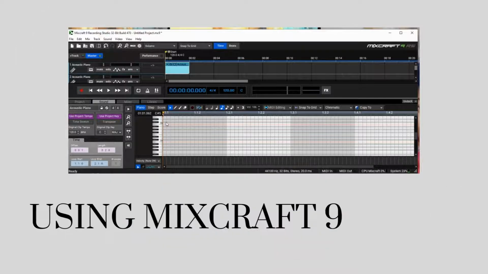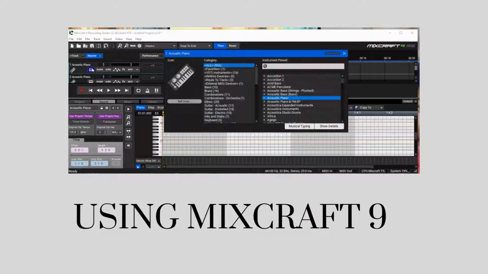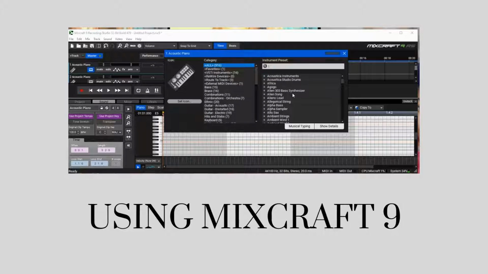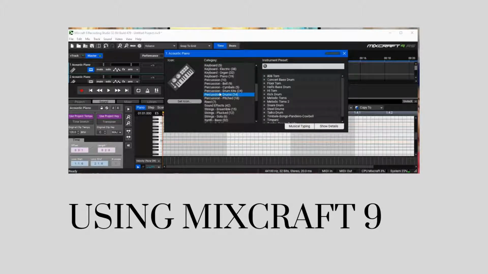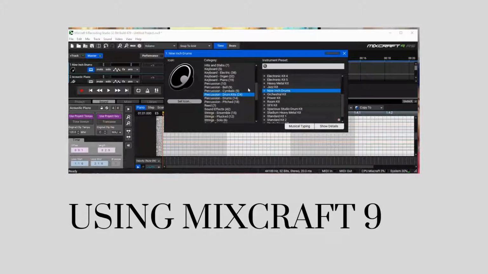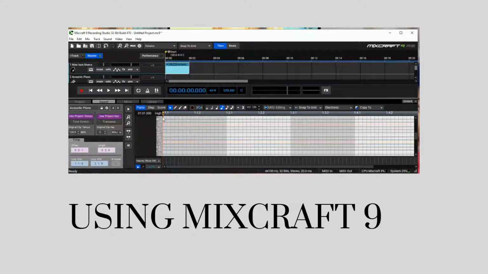But what you would do is, let's switch this to, we're going to go here to the percussion section, and I'm going to use the drum kit. So that way I have a wide variety of sounds that I can put in, and I'm going to choose the 9-inch drums today. You can choose whatever ones you want, but I just like the sounds, this and these. So let's go there. So I've selected that, and then here I can go all the way up and down here to hear all the different sounds.